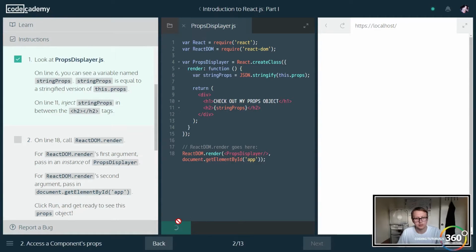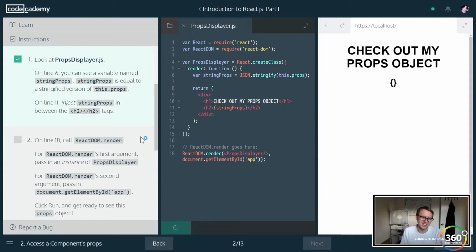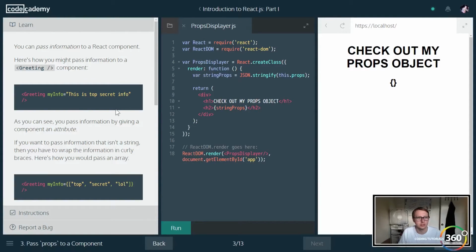So assuming I didn't misspell anything, which is about 1 in 3 times I feel like I misspelled something. So right now you'll see our prop is empty, hence why it's not coming out with our JSON. But I think we'll take care of that in this next section.